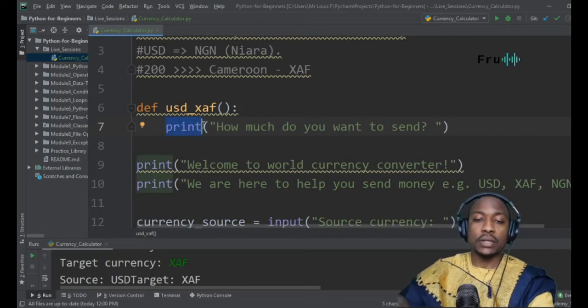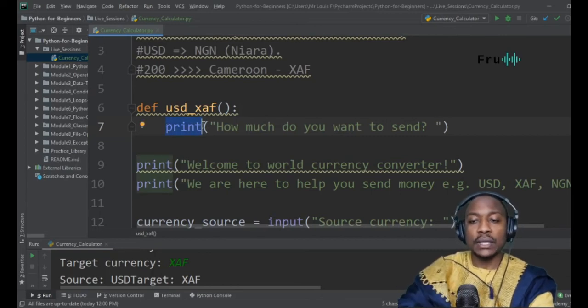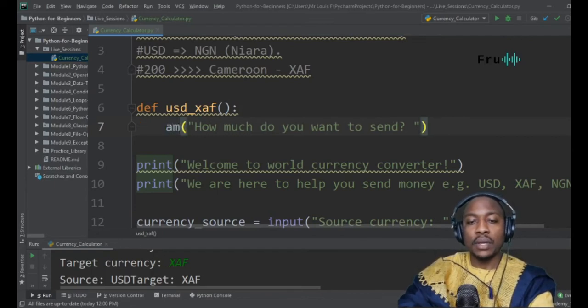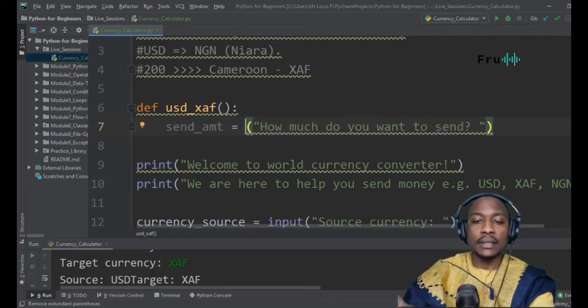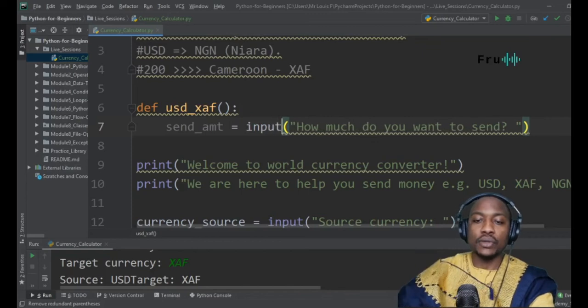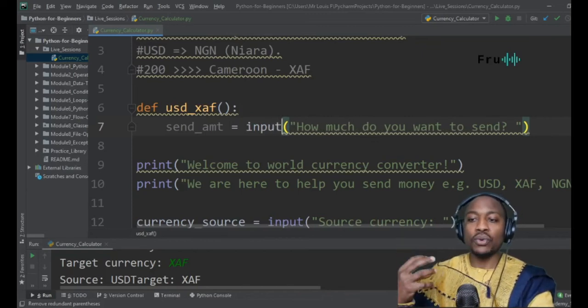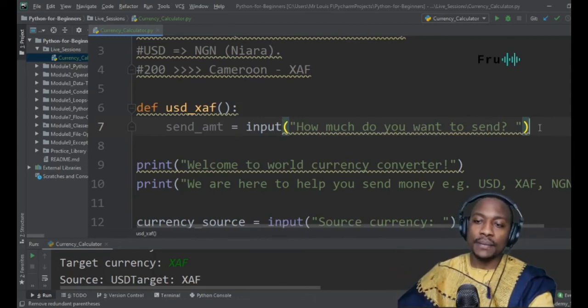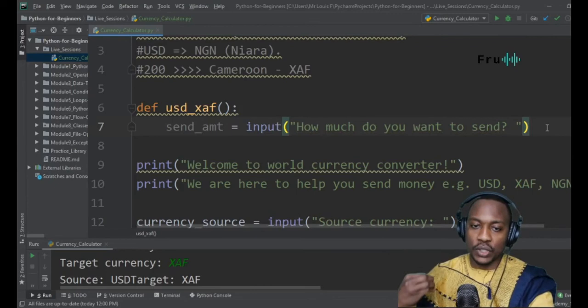Actually, let's not just print on the screen. Let's actually do that as an input. Call it send amount. All right, and then we make that as an input. So we're gonna take that input from the user. We're gonna say, how much do you want to send? The user is gonna give us an amount, and this is what the amount will be. All right, so we're asking for the amount from the user.